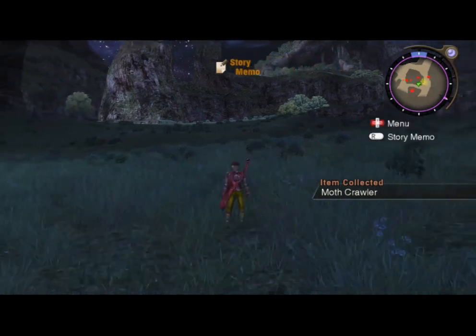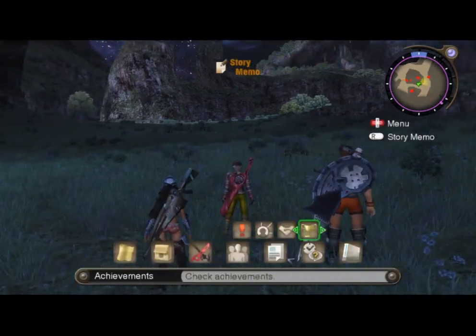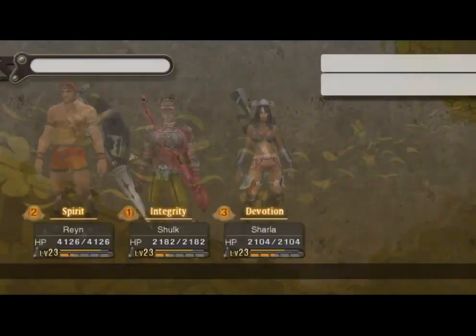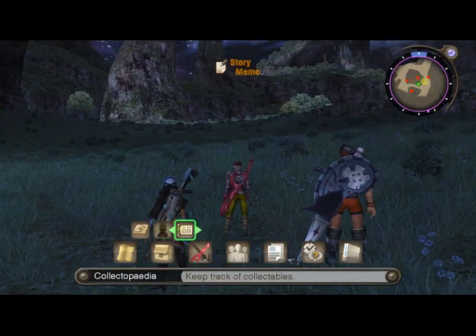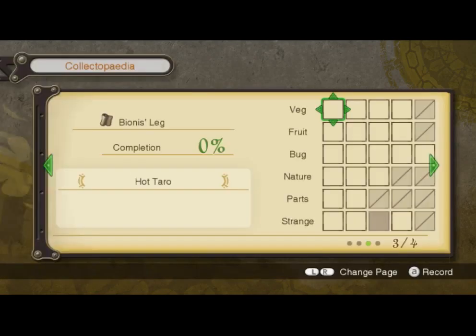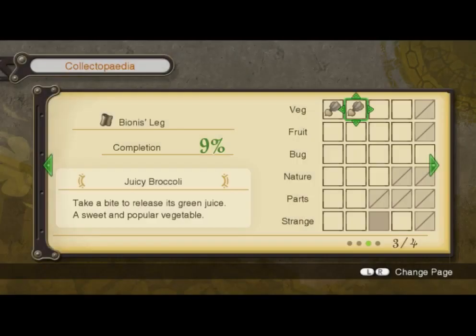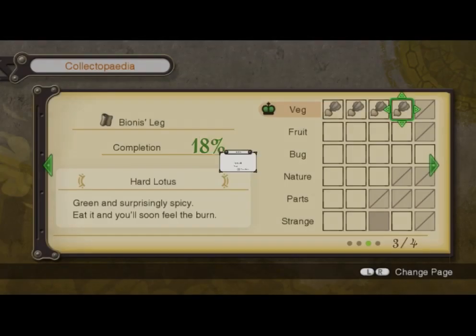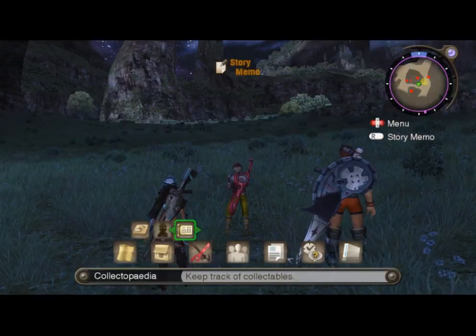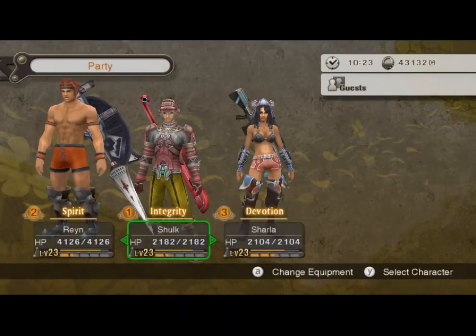Mothcrawler. Right. I should actually check the collections for this area too. It's gonna be here, right? Yeah, the collectopedia for this area, because I feel like I've got a lot of different things. Wow, there's only like one thing I don't have for Bionis Leg. Taro, Juicy Broccoli, Spicy Cabbage, and Hard Lotus. That gives me a Pelt Top. Well, if it's equipment, let me check it right away.